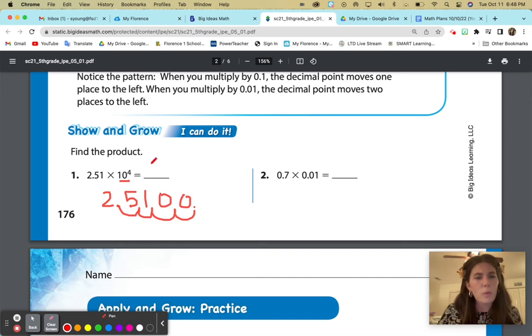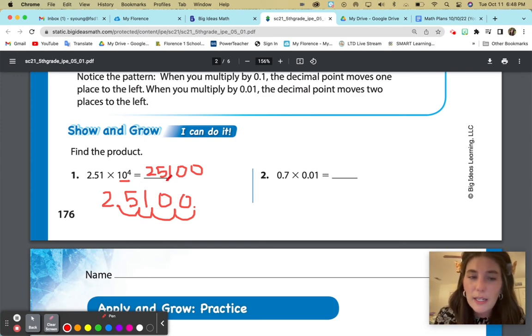So, friends, when I rewrite my digits here on my answer spot, I need to make sure I don't need any what? Good. If you said commas, then you're on to something here. This reads 25,100, so I need a comma here. Now, here's your mathematician check. You go and say, okay, I had a decimal, and I multiplied it by a whole number power 10. I should have gotten bigger. Did we get bigger? Absolutely. Our product is larger than what we started with.